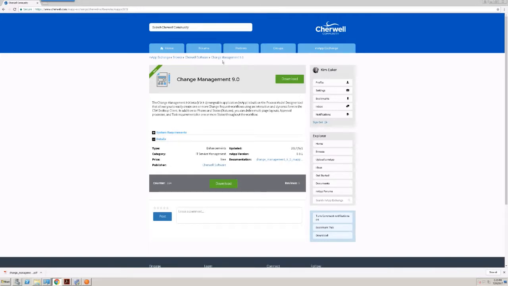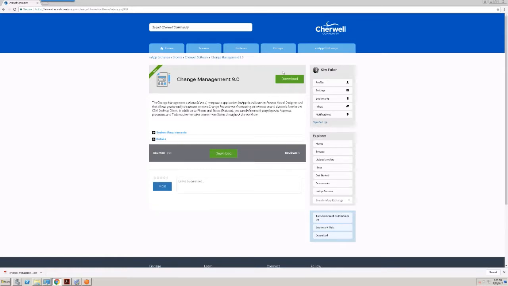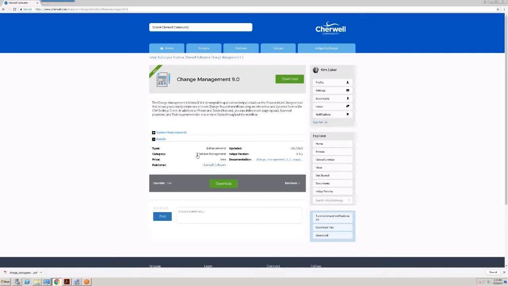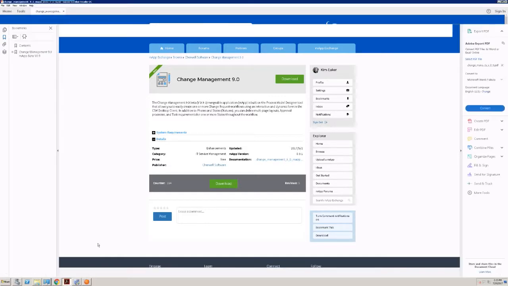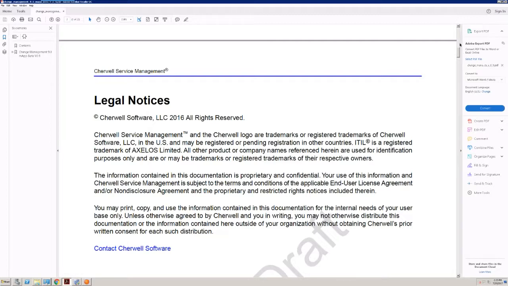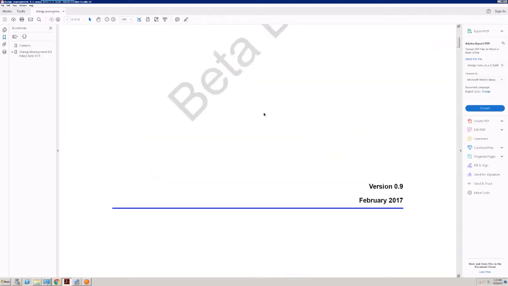Okay, so here's what I was saying. When you get into the map store and you bring up change management, you're going to see the download. You're not going to see the actual documentation until you click into there, and then you're going to see the documentation right there. Opening that documentation is a full document.